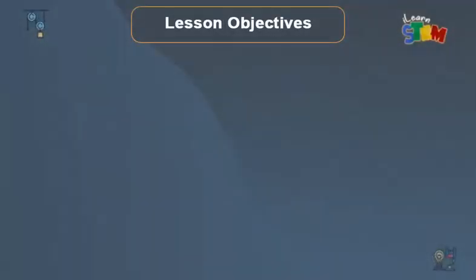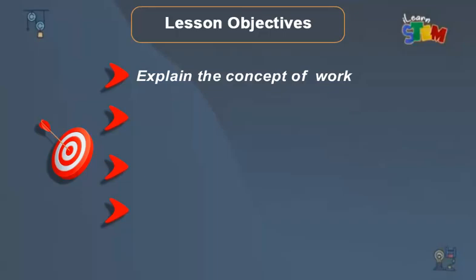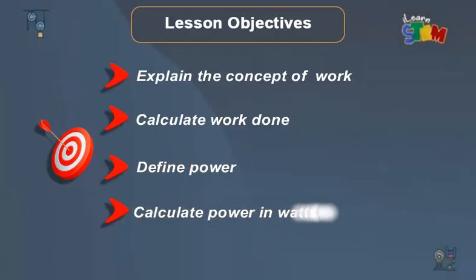By the end of today's lesson, you will be able to explain the concept of work, calculate the work done given a force and the displacement it produces in its direction, define power, and calculate the power in watts given an applied force and the time it takes to produce a displacement. Are you ready? Let's dive in.